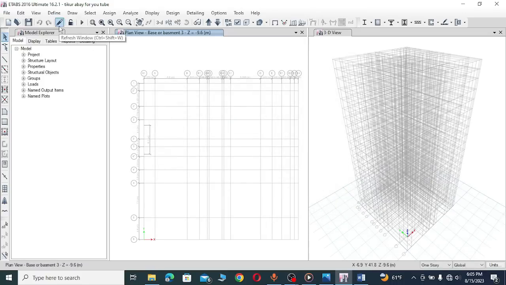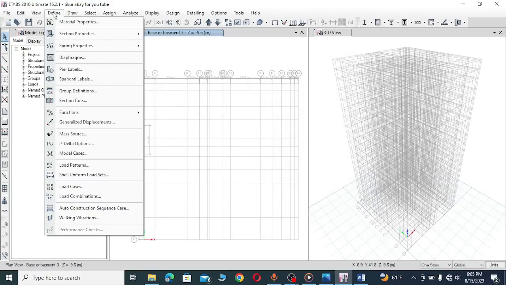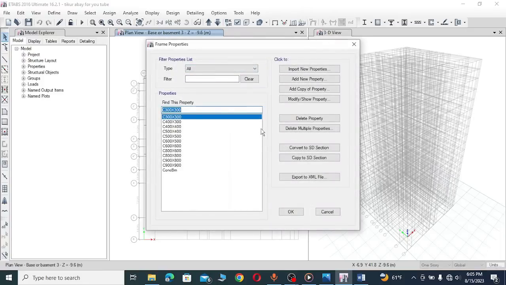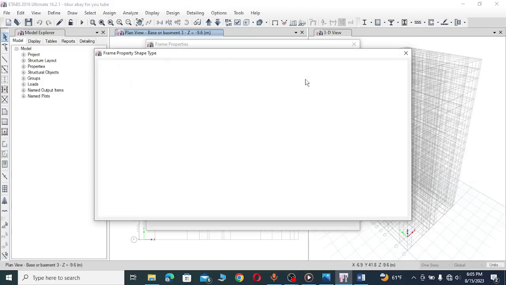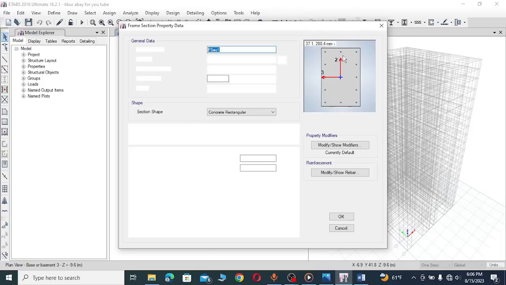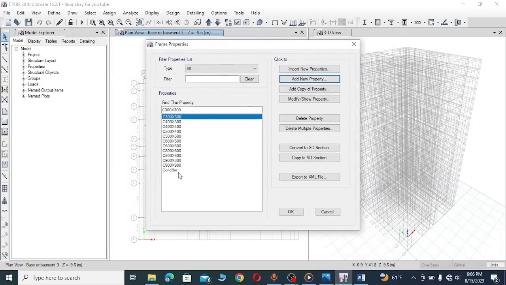And now next I will define the cross section of the beams. Just go to the frame property and add new property. Then select this one. Okay. So no need of add new property because I have already this default cross section, so I can edit that one.